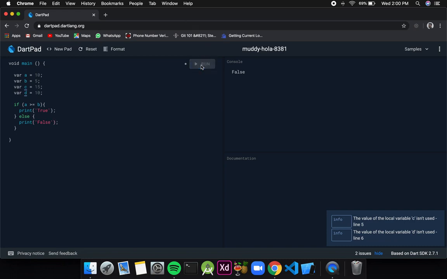Now if I run this, the output should be true. That is because b has 5 stored in it and a has 10 stored in it. As 10 is greater than 5, this condition is true.